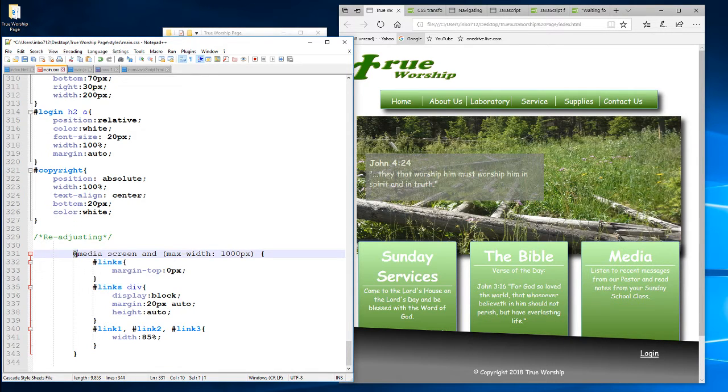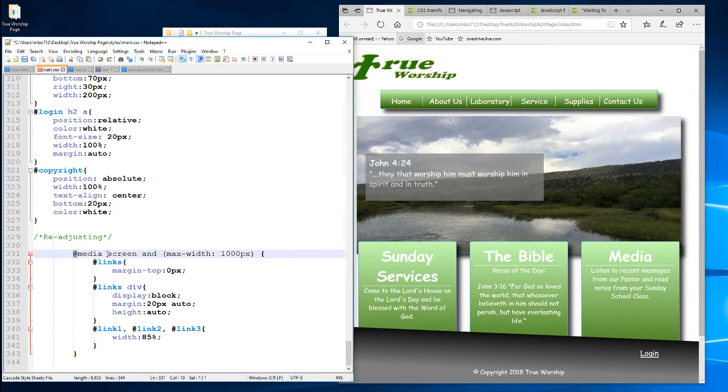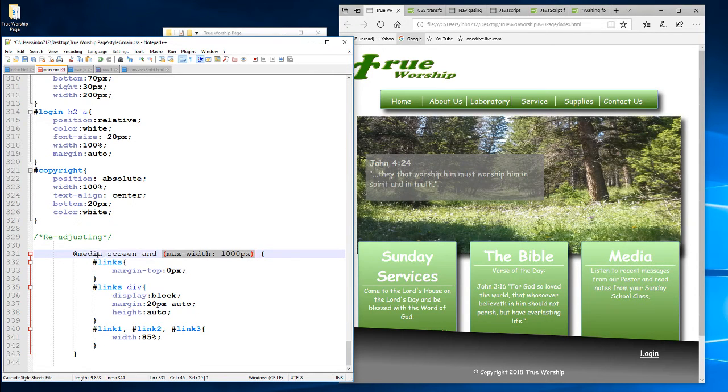Use the @ sign and then media, and we're going to be looking at our screen. And then here's the width. Now I can't explain all of this, just type it as it is.